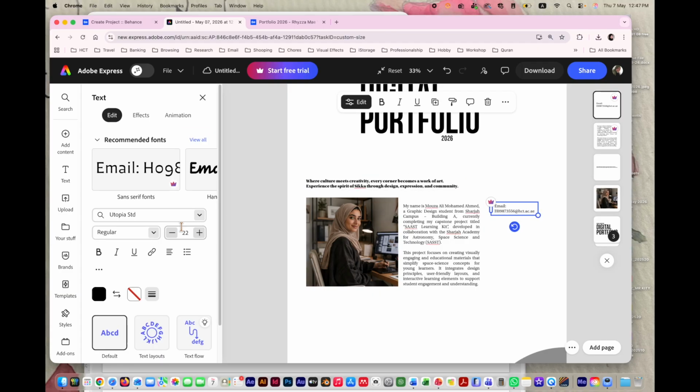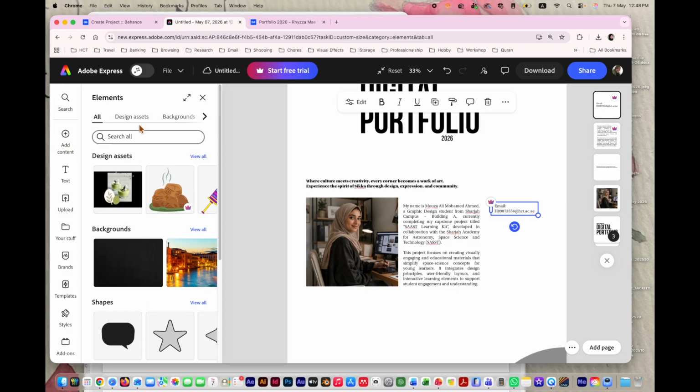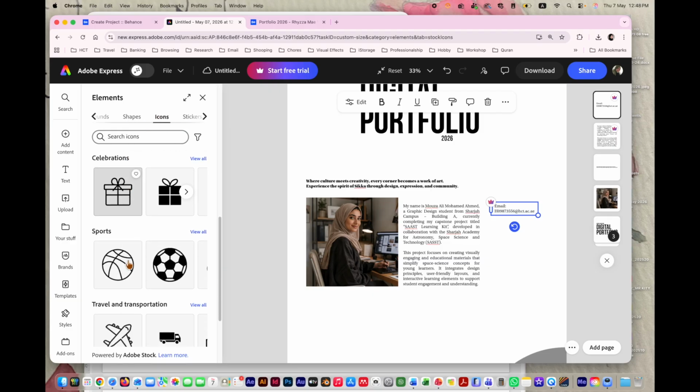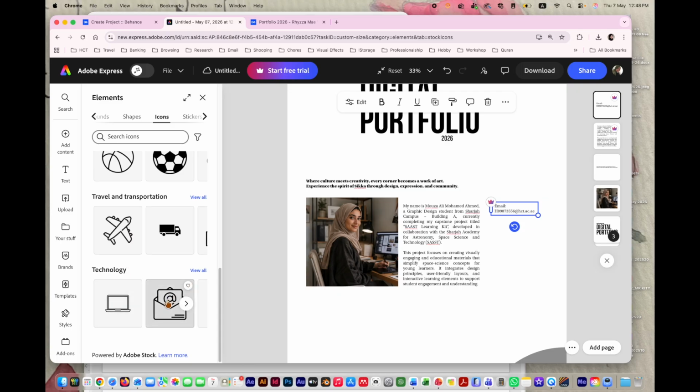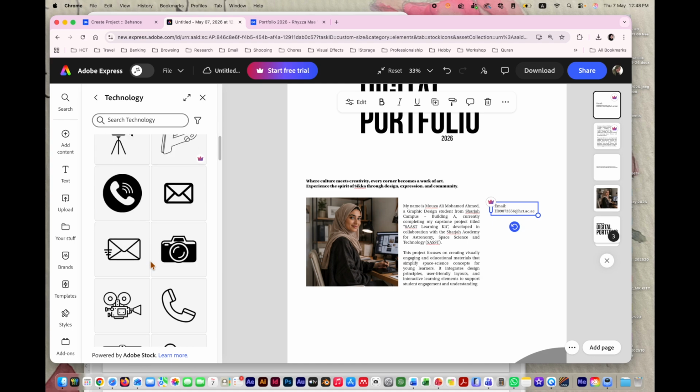And apart from that, I want to use some icon. So if I go to add content, I can add icons in here from the elements, and you can tap on icon. If you scroll down, you will find technology, and I can view all, right?